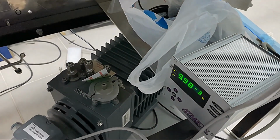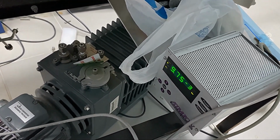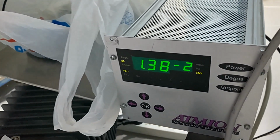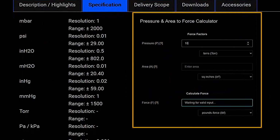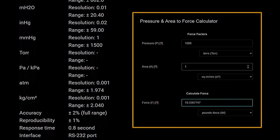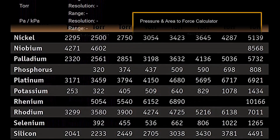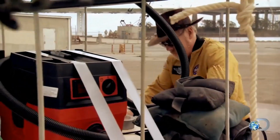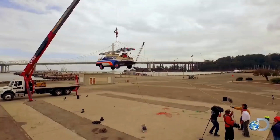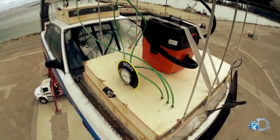Then you have to use a mass spectrometer to read farther, where it's estimating the residual molecules in the vacuum. People say it doesn't have a force. They continue to do that. When you do the calculation, it is pressure equals force over area, right? It's always a force. People don't understand it's a force, and it's a magnificent force at that. There's so many examples on how to do that. Mythbusters, they used a shop vac. They picked 2 tons up, 4,000 pounds off the ground. They picked a pickup truck off the ground with a shop vac.